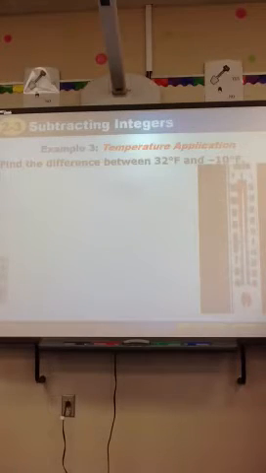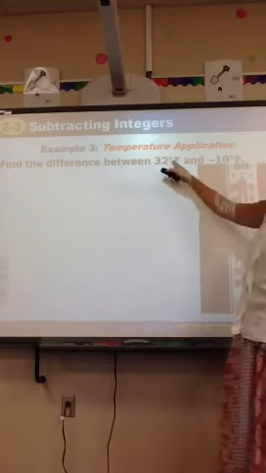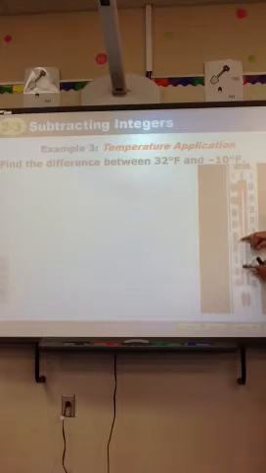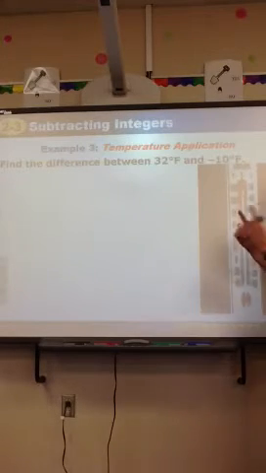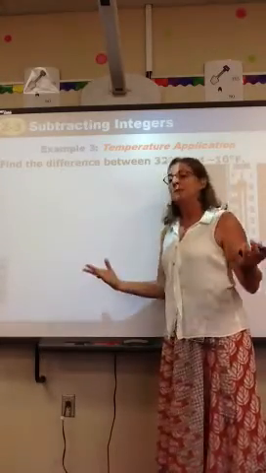Okay, this is kind of a word problem, and I've got a picture of a thermometer over here because we're supposed to find the difference between 32 degrees Fahrenheit and -10 degrees Fahrenheit. So 32 degrees Fahrenheit, we're on this side of the thermometer, and if we're at 32, which is freezing, that is going to be right here. And then at -10 degrees Fahrenheit, we're right here. So we want to know how much space is between there. Well, whenever you find distance on a number line, you have to subtract, and the word difference means subtract.